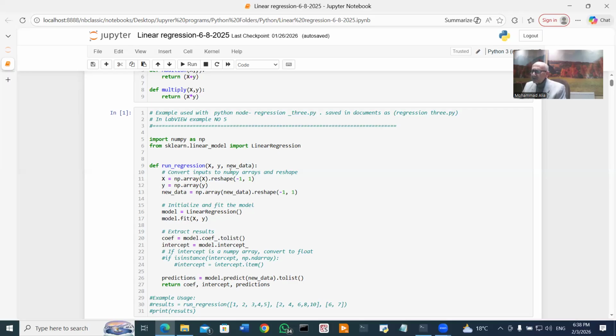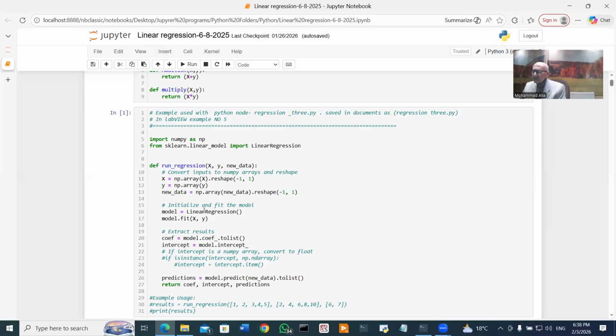The dimension of the new data and the dimension of X must be the same because, as you remember when we worked with scikit-learn, we take this data as 20% or 25% of the total data which we have, so it should have the same dimensions. So if X is reshaped to be two-dimensional, the new data will be the same. It is an array which is reshaped to become two-dimensional.